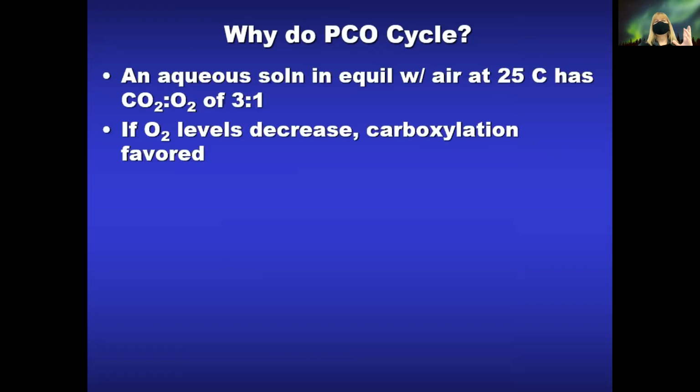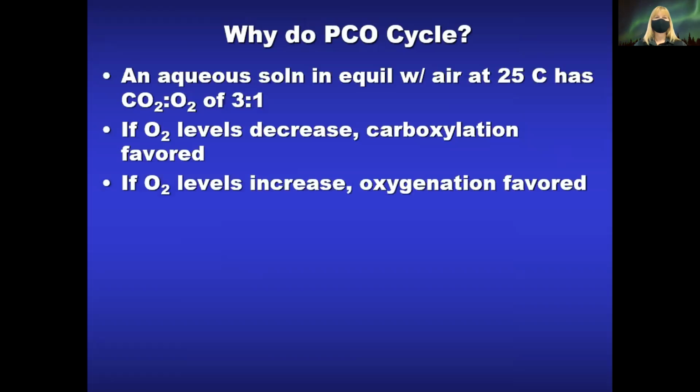Well, if you create a situation where you manipulate it so that the oxygen levels decrease, then that's going to favor the C3 cycle. If you're knocking down oxygen levels, then Rubisco will carboxylate. CO2 wins the competition, CO2 comes into the active site, and you get the Calvin cycle or the C3 cycle. However, if you tip the balance and say, I want to manipulate the situation so that there's more oxygen or somehow drop the CO2 levels, then Rubisco will see more oxygen around it. Oxygen wins, comes into the active site, and you get the PCO cycle kicking in as a result.